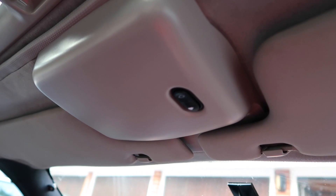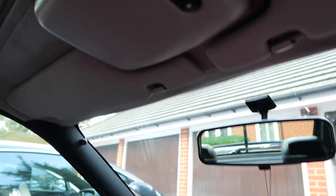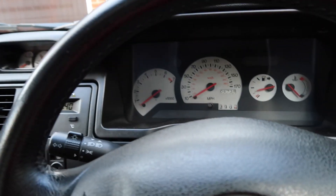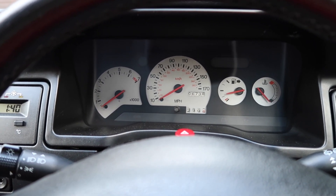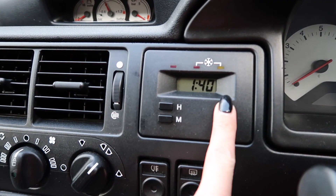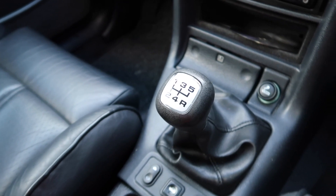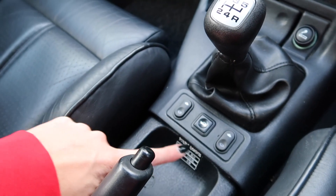This piece up here is the electric sunroof module, which was borrowed from the Granada Scorpio. So all the bits in the car were kind of borrowed from other models to create this car. This is the Mark VI dashboard — you can see it's quite angular. These silver dials were in the Escort Cosworth, and I believe in the RS2000 and potentially the XR3i as well. We've got the clock and the temperature gauge. MTX75 gearbox I believe, with lift-up reverse. The boot release and the two window switches.